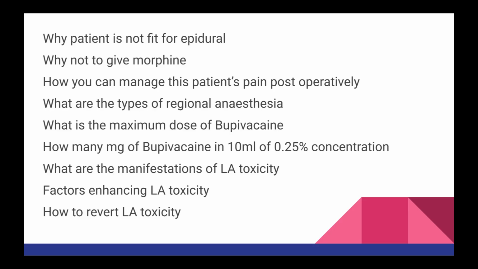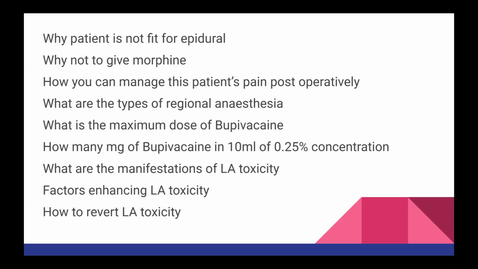We can give lipid emulsion therapy with Intralipid 20 percent at a dose of 1.5 ml per kg as a bolus, followed by maintenance infusion. Okay, so is there any specific step that you can take to prevent local anesthesia toxicity from happening in a patient? While injecting the local anesthesia, we have to aspirate and check whether there is blood in the syringe, which means we have entered a blood vessel, so that we can prevent injecting the medicine into the blood vessel.